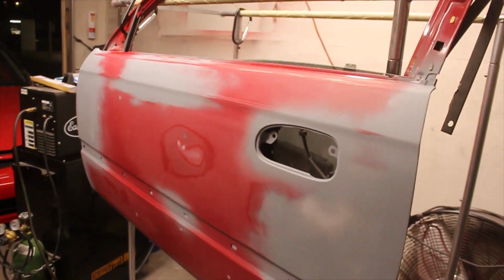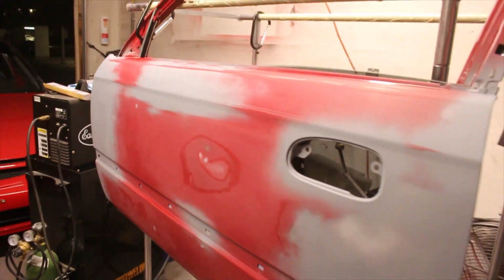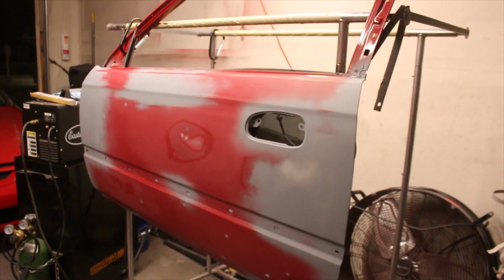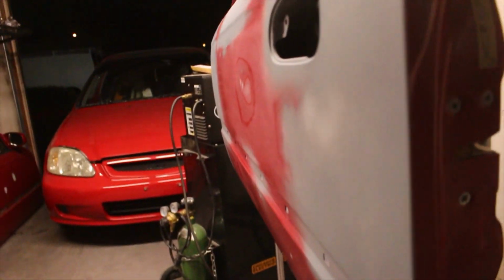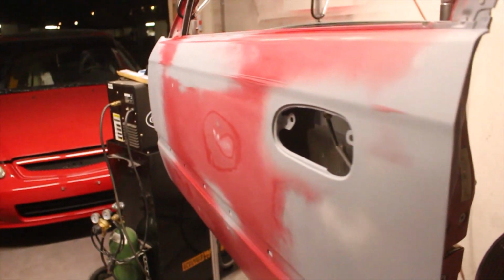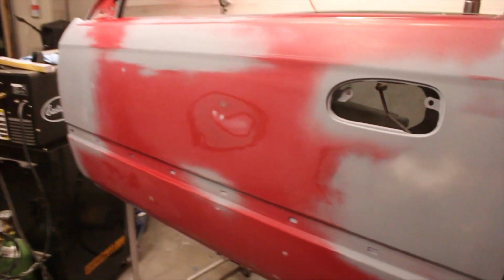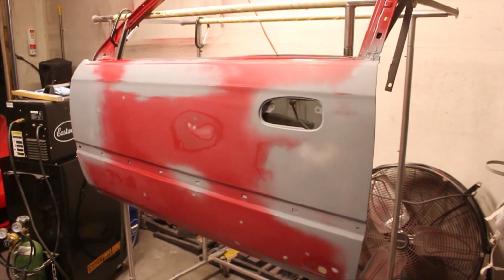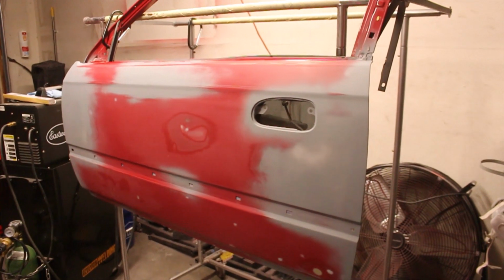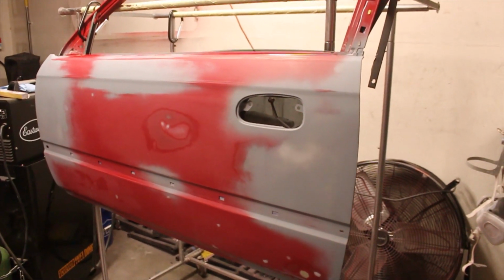I did find a couple of small defects here in the center. I did what's called a wet check. So I go ahead and wet the whole panel down, and then I look at it from the side and see if there's any remaining bodywork that needs to be addressed. So I did end up seeing some very small dents here in the center, so I'm actually going to be glazing those. They're very, very minor, but I just want this door to be flat, you know what I mean?